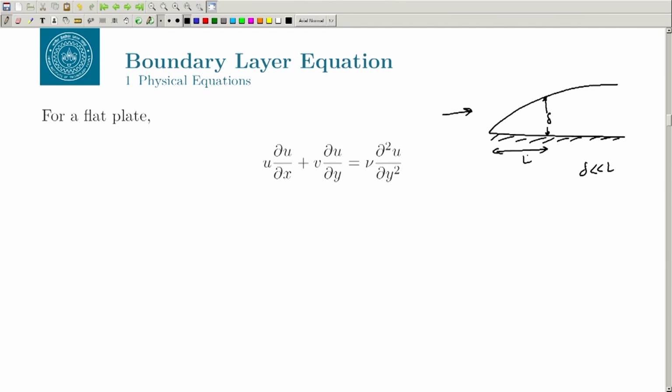For the flat plate, you have all kinds of assumptions. One is that del p by del y equals 0, so there is no variation of pressure in the boundary layer. If I fix my coordinate system, this is my x and this is my y. So del p by del y equals 0, and similarly del squared u by del x squared is smaller than del squared u by del y squared. We have already derived the Navier-Stokes equation. There are some conditions: it is a steady state, it is incompressible, and there are a few more. Finally, you come to this equation, which is the boundary layer equation.